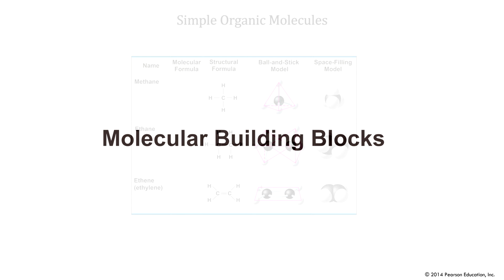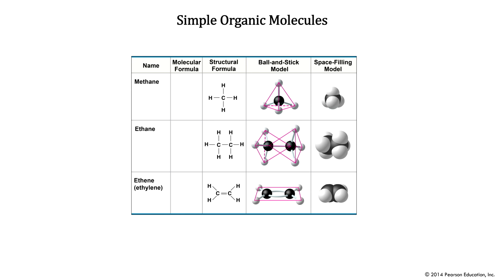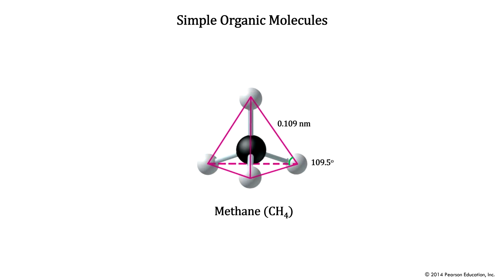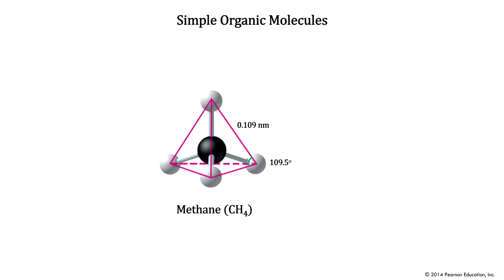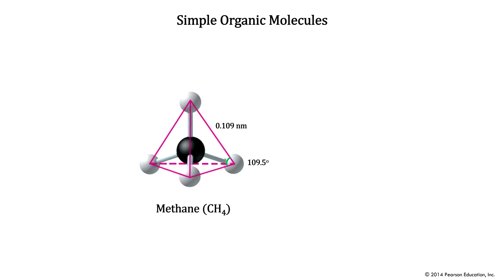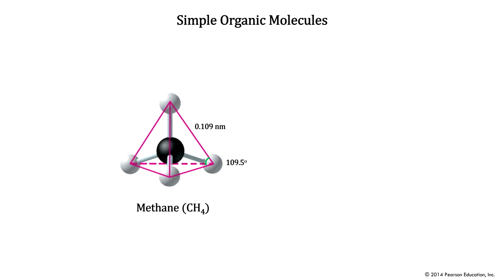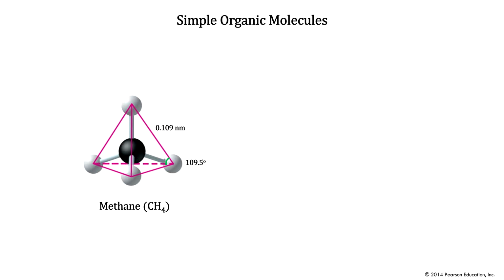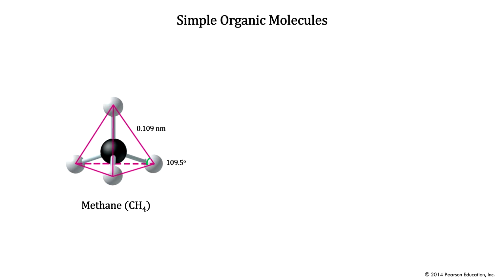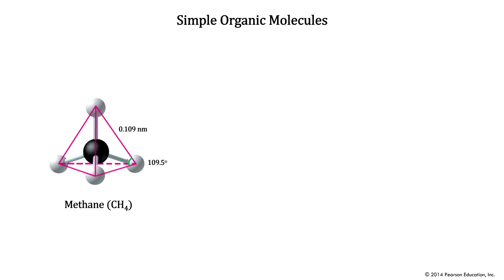The shape of a molecule has a great deal to do with its function. For living matter, carbon is the key element for a wide variety of shapes. Here's the methane molecule we saw earlier. The red lines outline its shape. This one has a three-dimensional tetrahedron shape. This will be the shape whenever a carbon atom forms a molecule using its 4 valence electrons to combine with 4 other atoms, including carbon.